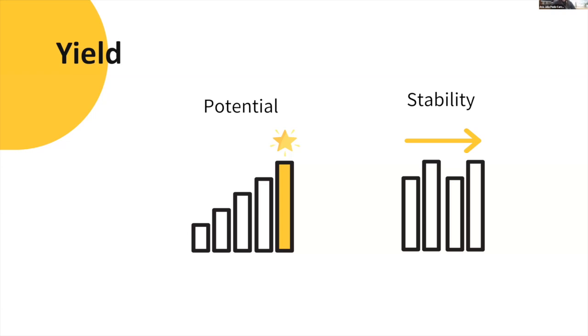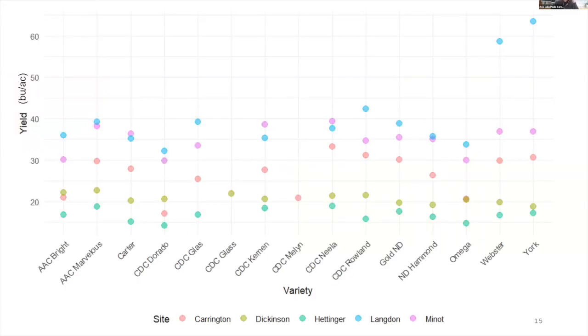And then there's another concept that for me is really important, more if we are talking to farmers, that is stability. That is the capability of some varieties to perform consistently, to be always around the same value. It won't be the highest sometimes in the best years, but it won't drop in the worst years. So let's see a little bit about that with our variety trial.